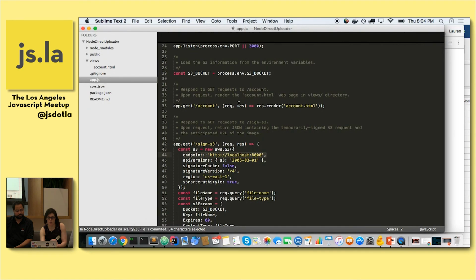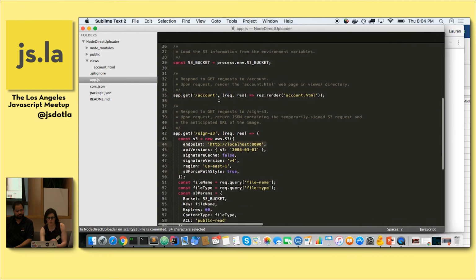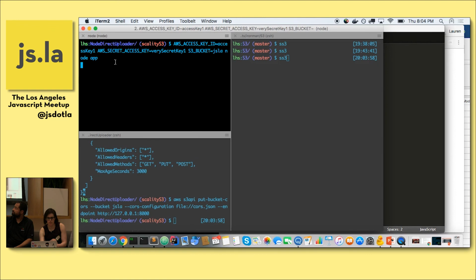So the code, which I just forked on GitHub, is a really simple web app. All I had to do to point it at our Scality S3 versus AWS is point to localhost 8000, and I can run my own S3 on localhost 8000, and then this app will hit it there. So to run that app, all I have to do is start this command, giving it the app. With Scality S3 off the shelf, you have an account set up with the really awesome password and access key 1 and very secret key 1.